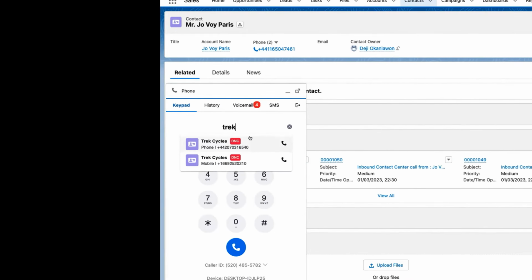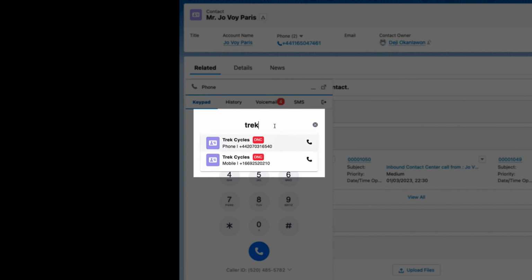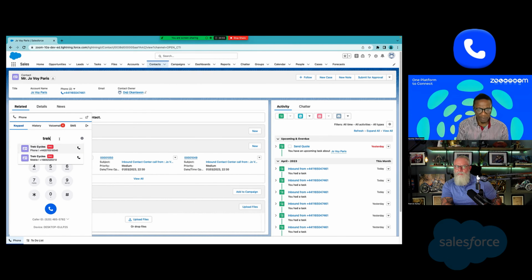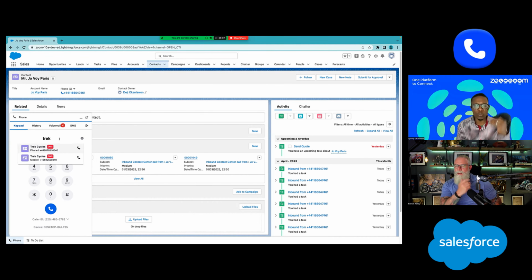You see this DNC. DNC means do not call. Of course, you have interacted with many customers and they've told you, don't call me, don't call this number. For one reason or the other, you want the visibility into what numbers you should call and what customers you should not call. We now support that in the version 2 integration. We didn't have this in the old release.